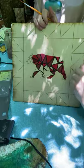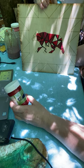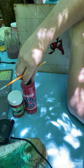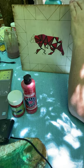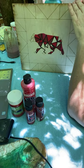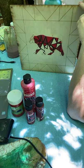So here I found through Hobby Lobby, I don't know if they make it anymore, metallic paint. So I have a red metallic paint that I'm integrating. I also have True Red, which is one of my favorite colors. I have Wine, and I also have Rust. The Wine and the Rust are so similar that I'm not sure which one I've been using, to be quite honest with you.